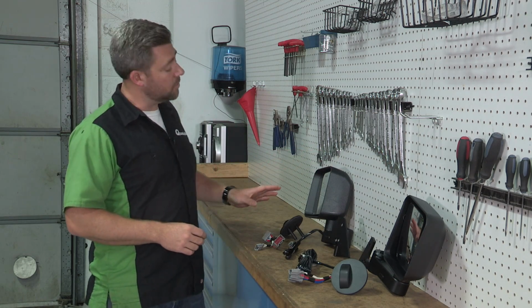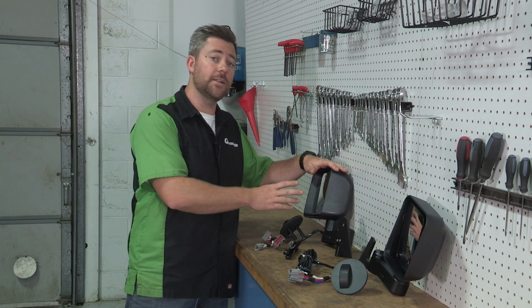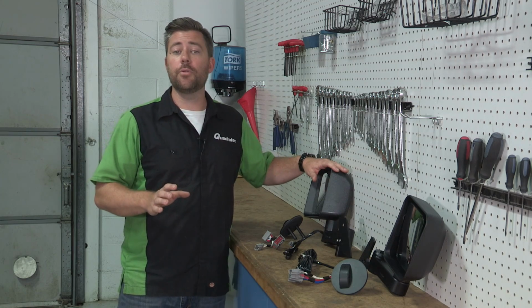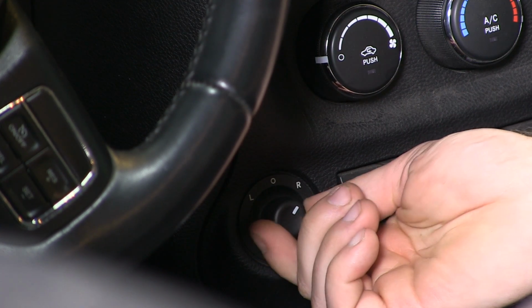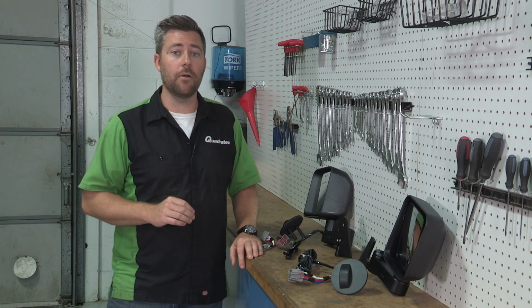Now, Quadratec's exclusive automatic powered mirror mover kits include new power mirror heads, both with defroster features and servo motors that allow you to adjust both the driver and passenger mirrors using the existing factory dashboard switch. Now, they work with all 2011 and up Wranglers that were originally fitted with factory power mirrors.